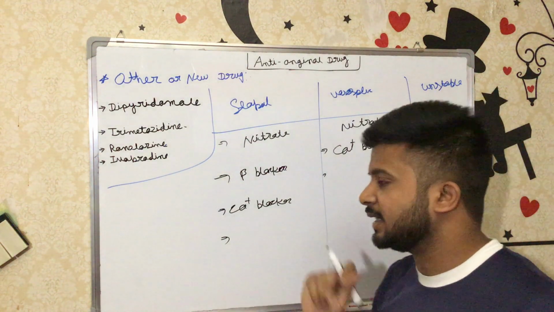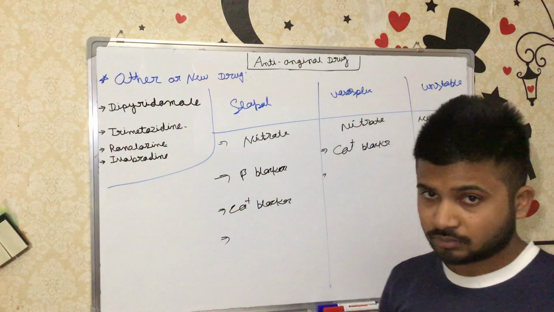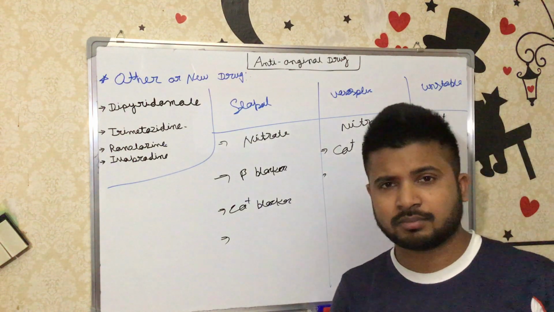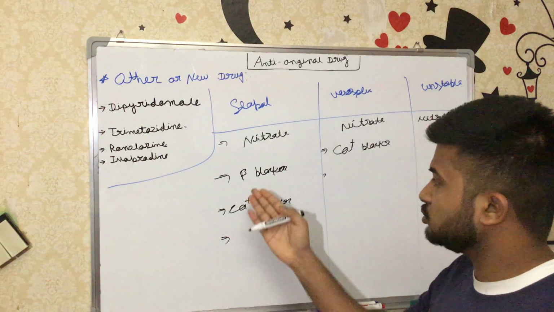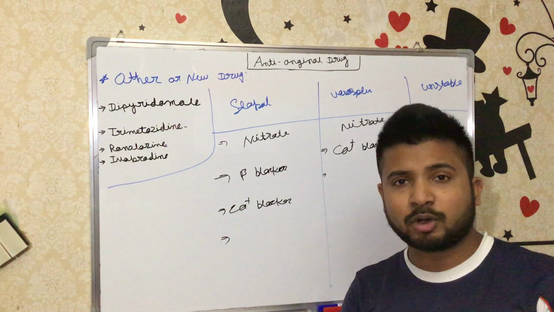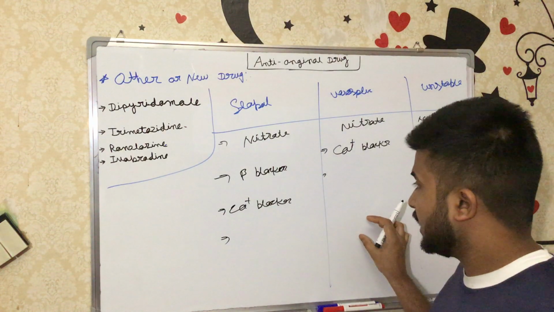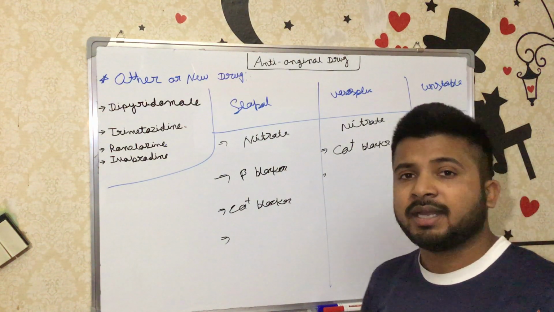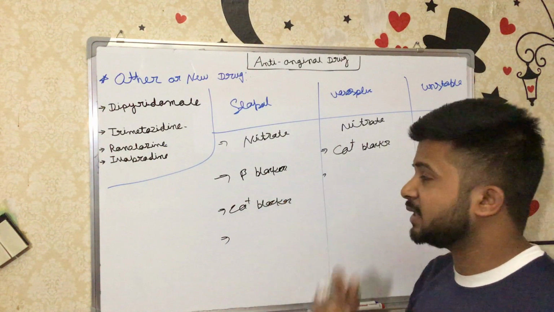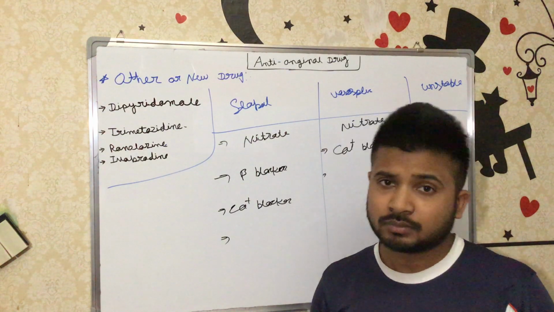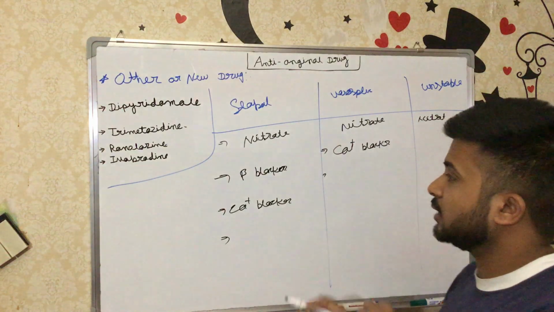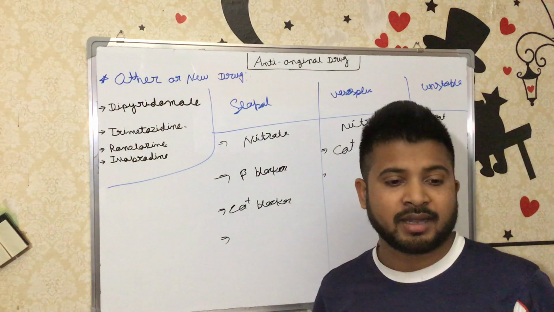For example, diltiazem and verapamil we cannot use, because diltiazem and verapamil act mainly on the heart and some percentage also in the arteriole. But we can use beta blocker and the calcium channel blocker of the third generation, that is amlodipine. Amlodipine will dilate the vessels, but if it dilates the vessels, reflex tachycardia can occur due to a compensatory mechanism. So at that time we use beta blocker for the prevention of the tachycardia or reflex mechanism. So the combination of these two drugs can be helpful for the person.